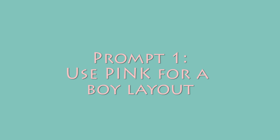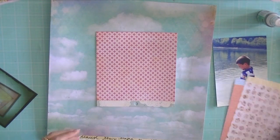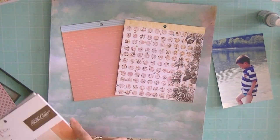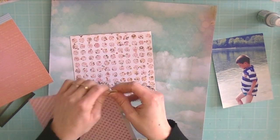This brings me to my first prompt, and that is to use pink for a boy layout. Now I have 4 boys, but I really love pink, and in the beginning I didn't dare use pink with any of the photos of my boys. But then I said, no, why not? Pink is not for boys, blue is not for girls, so here I'm going to show you how you can use pink with a boy layout.